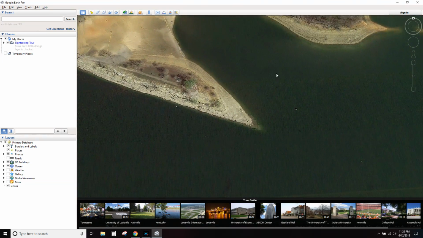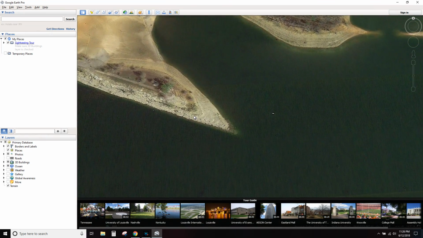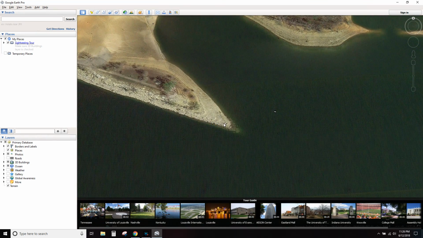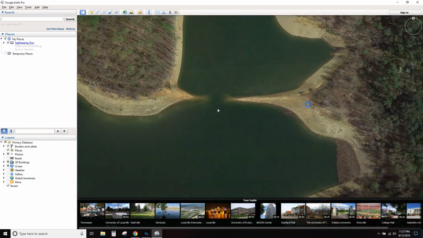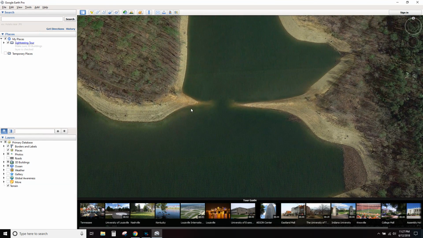And there's one point. And we can see on this point as it gets out deeper, we've got a rock transition. So from big slab to chunk to pea gravel, that's a great spot right there. That point comes way out there. And here we go. Here's our pinch point.